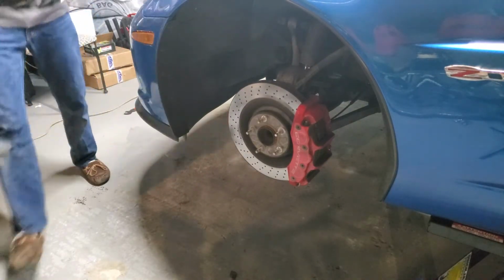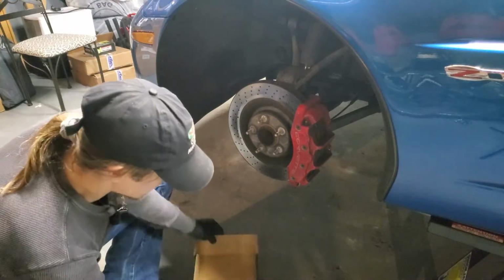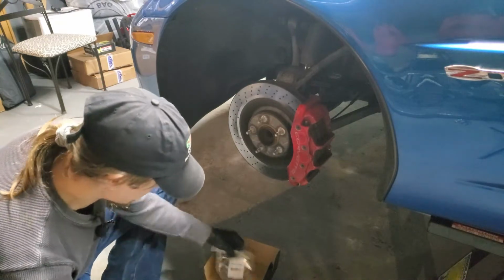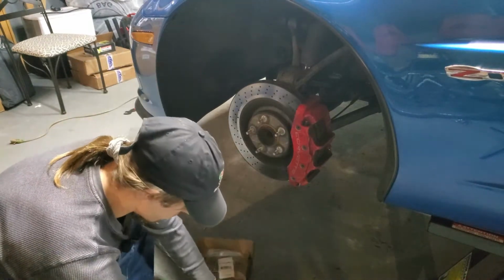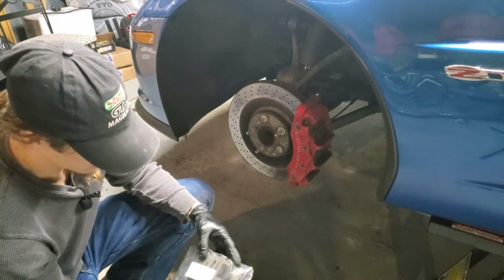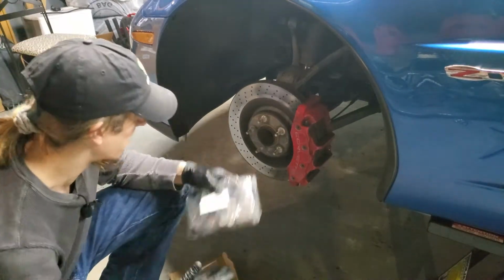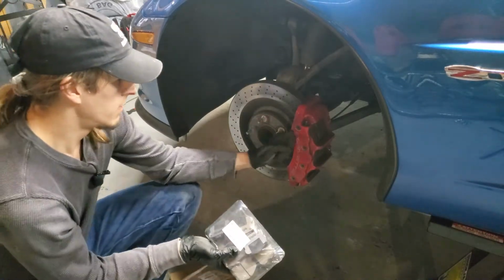Some of you may or may not know, with these calipers on the Z06s and Grand Sports and ZR1s that don't have ceramics, they may have them on the ceramic pad cars, I'm not sure, but they have padlets. So this is for the front set. So there's 4, 5, 6, 7, 8. Oh, sorry. This is for the rears. Wrong pad set. But anyways, you get the idea. There's 6 of these little guys in here.